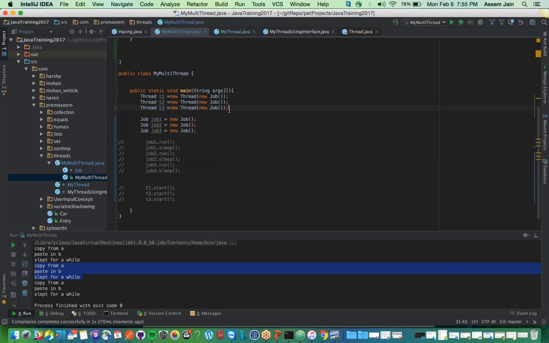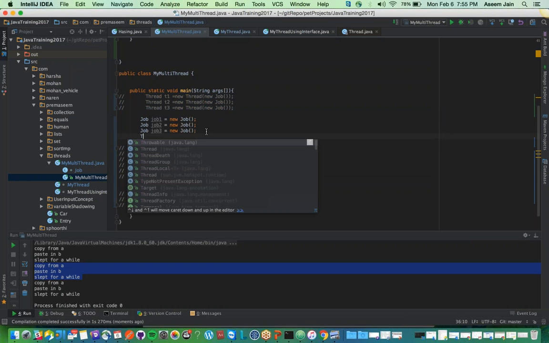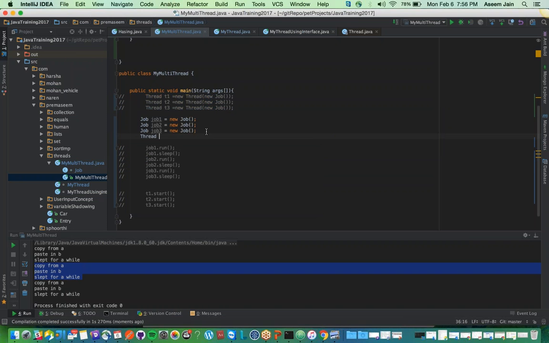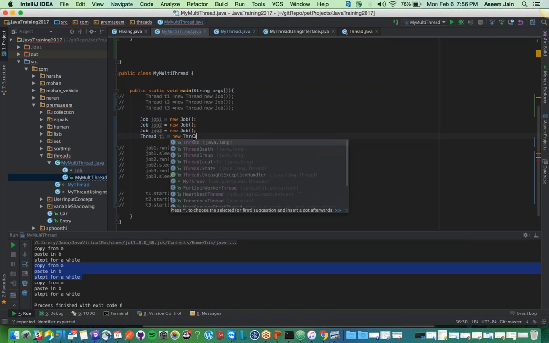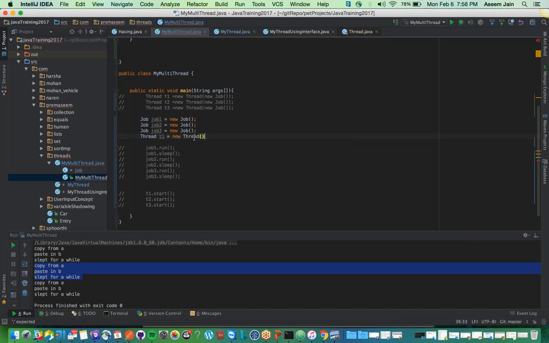So here I'll give you the concept. Let's put it this way. Now we are trying to create the thread class called T1, and the thread class has a constructor which takes the job. So this thread can take up a job.